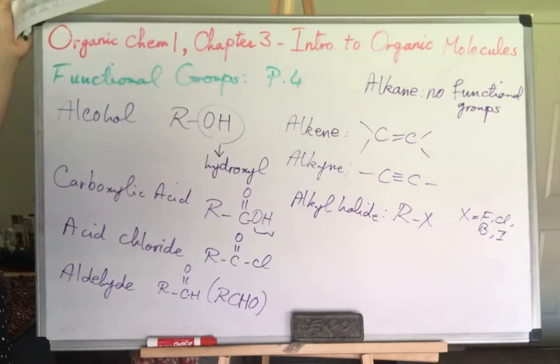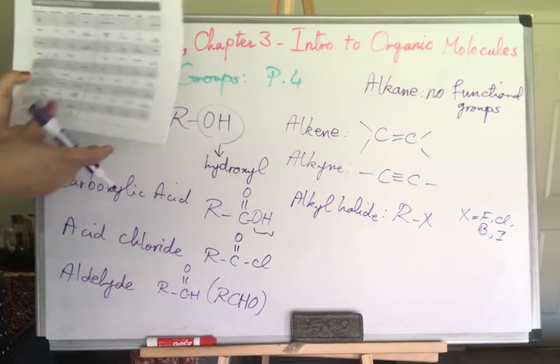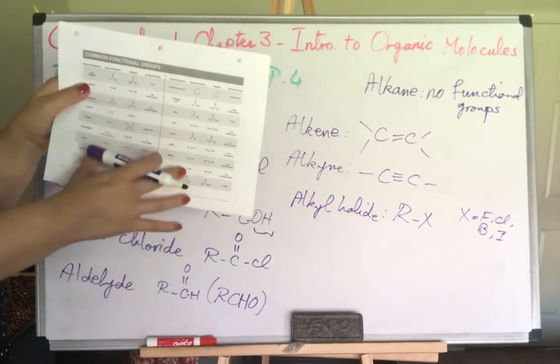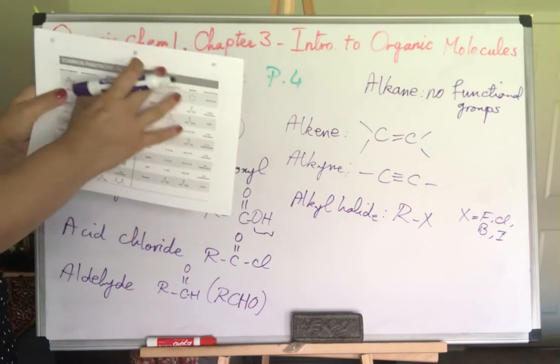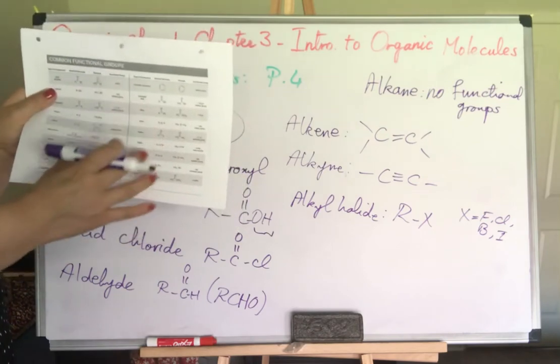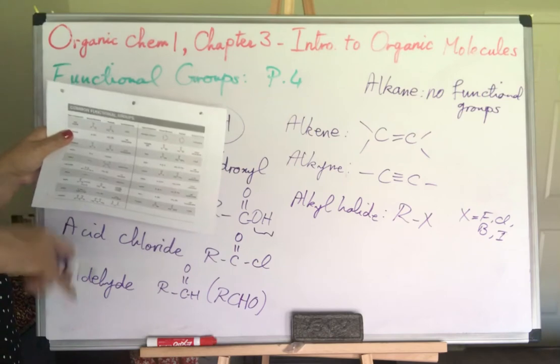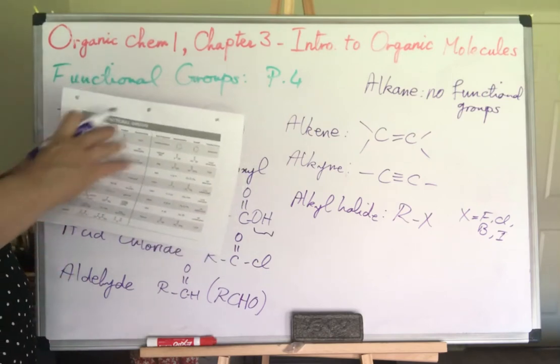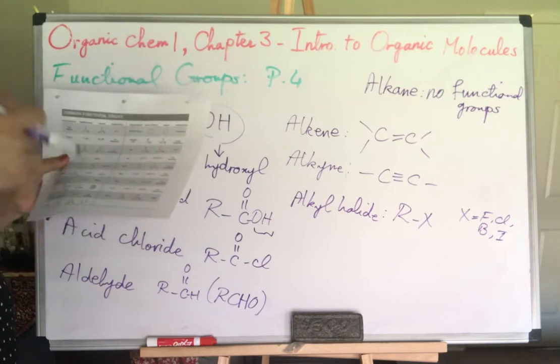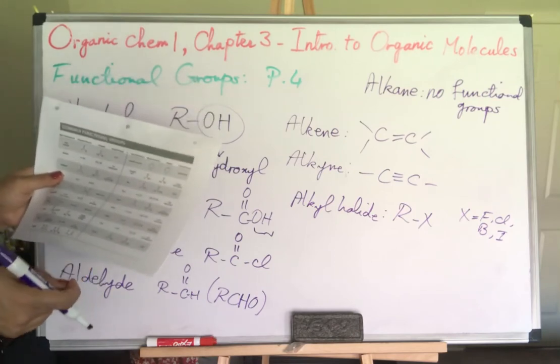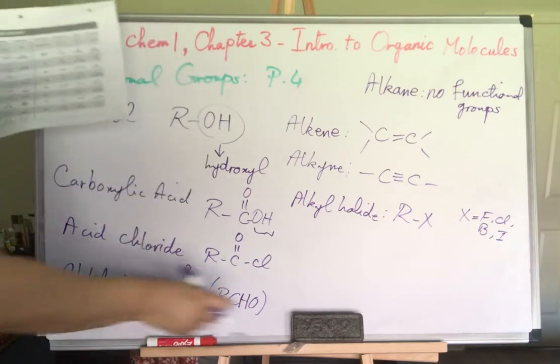Also we have amides, amines, anhydrides, aromatic compounds, esters, ethers, ketone, nitrile, sulfide, thiol, and thioester. So I want you to work on all of these functional groups, take a look and digest what's going on in each compound. I don't want you to memorize them by heart at this point because in the coming exam, this functional group table will be given, but not for the rest of the semester and the exams.